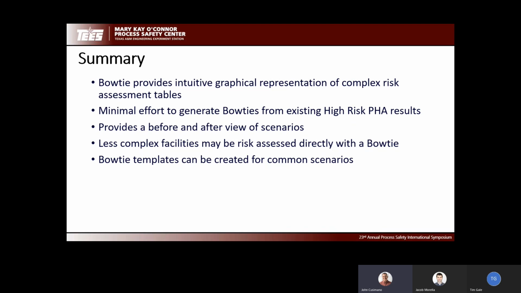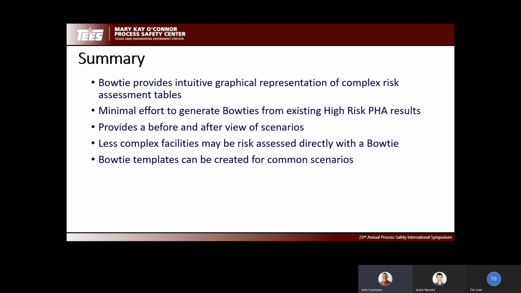The nice thing is, as Tim showed, we can have both the before and after view of scenarios. So what it is currently and what it could be if we add additional barriers. In fact, in some cases, with less complex facilities, it is possible to just directly start with the Bowtie and not necessarily go through a full cyber PHA. But we have found, as Tim mentioned, it's generally much more efficient to work in the tabular format when developing the information through a cyber PHA, and then use the Bowtie for visualization.